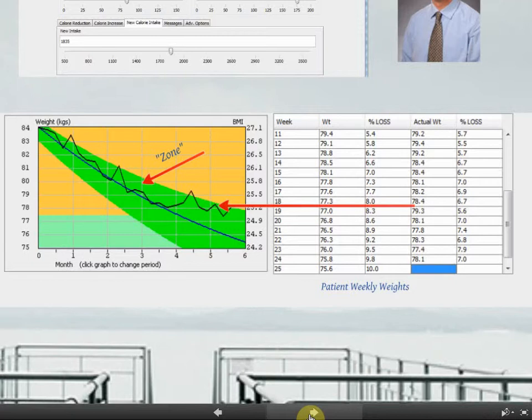Around it is a zone of variance. That's what we found when we tested the model against people where we knew how much they were really eating. And so that's the variance that we saw between our predictions and their actual weight. And over to the side is a little spreadsheet, and you can put in their weights, and this black curve will form. So this is a particularly compliant subject.